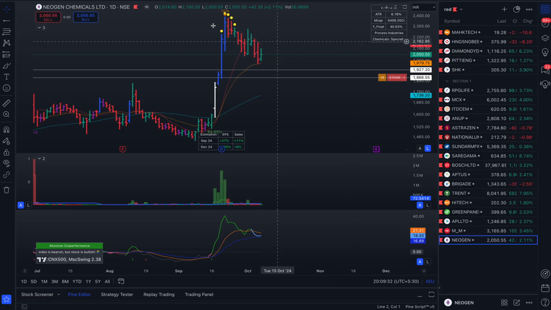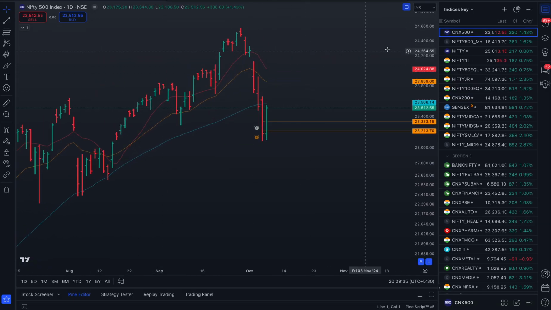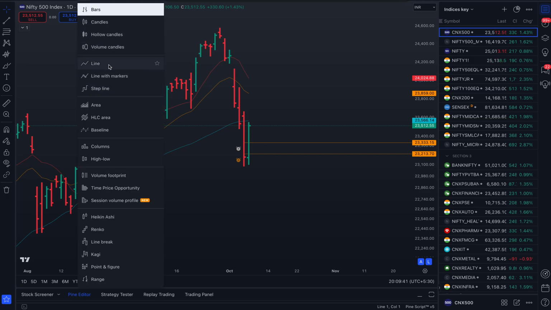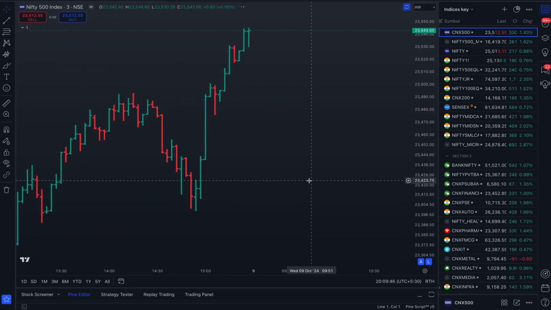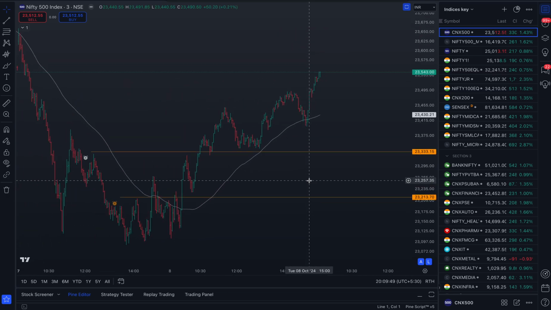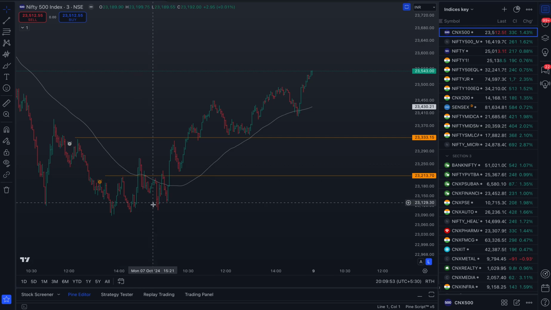So for example, your Nifty 50 and Nifty 500 started to print one of the most linear higher highs and higher lows today. It was almost very difficult to lose money if one were trading this on the long side. A bunch of sideways, then up, pull back, up, pull back, up, pull back, up.